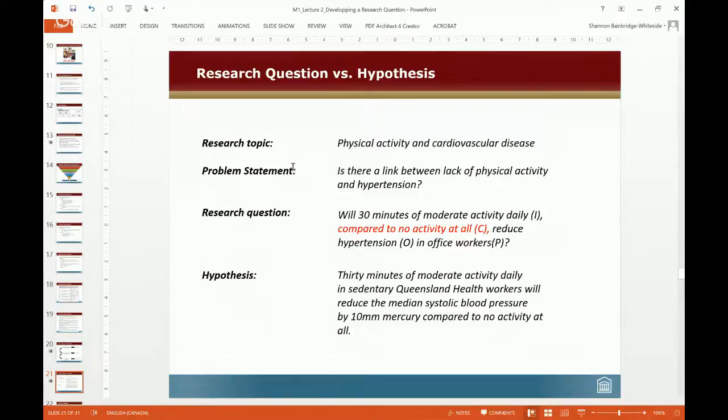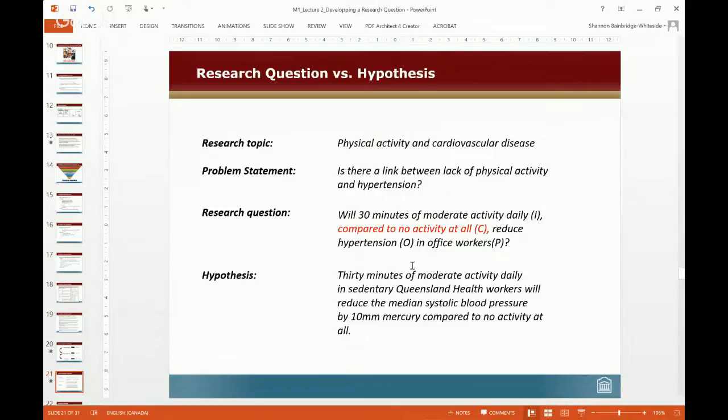So you might have elaborated a little bit more and given me a problem statement. So is there a link between physical activity and hypertension? All right, now I understand what it is you're trying to get at, but I still am missing a lot of really important information. So this would not be a very good research question because I don't know who your population of interest is. I have an idea of generally what your intervention is. It's physical activity, but it's very, very general. And I do understand that your outcome is hypertension. So, okay, but is it causing hypertension or is it reducing hypertension? There's no specifics in this problem statement.